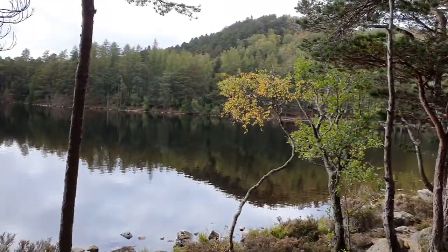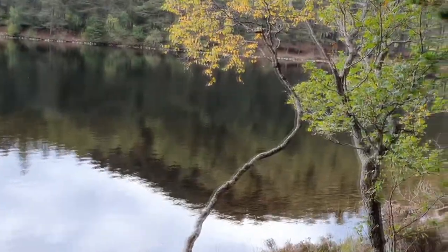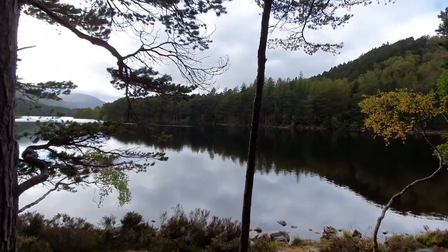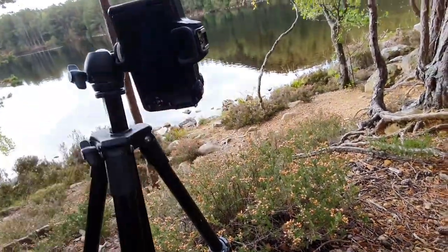I'm just sitting here amongst the heather and the Scots pines — it's so peaceful. I'm waiting for the sun to come out because I found another photo. The composition is a bit questionable, but it's just such a nice little tree that I have to take a photo. Waiting for the sun to shine on the leaves. It's almost like the lone tree in the Lake District. The way the tree curves with all its different coloured leaves — spotted it from the path. Doing a portrait shot and just waiting for the light.